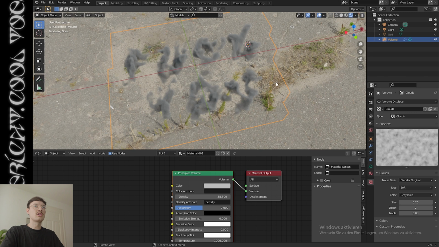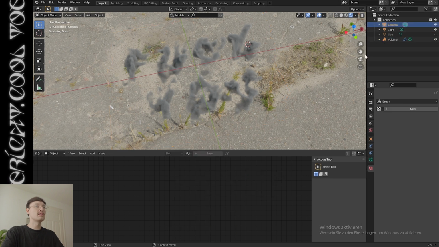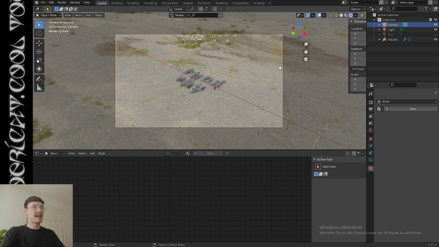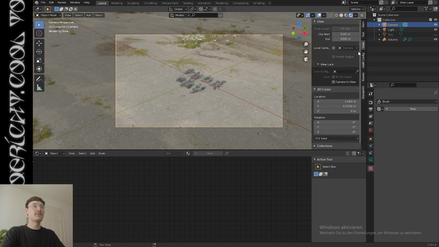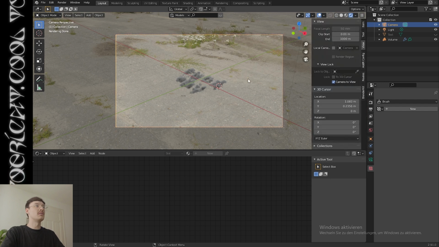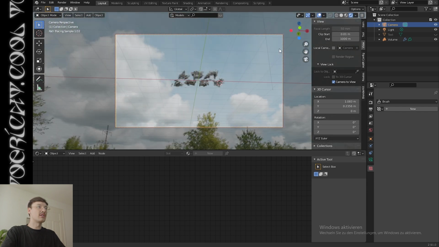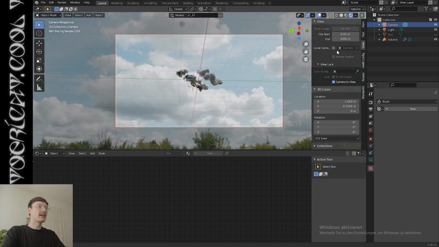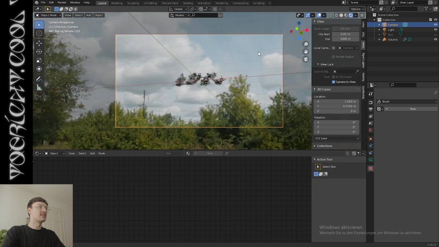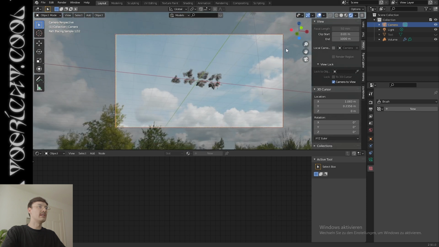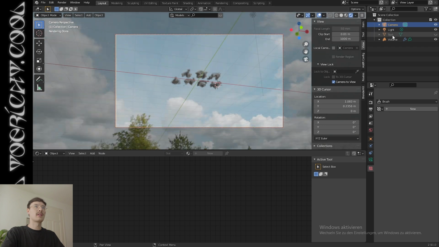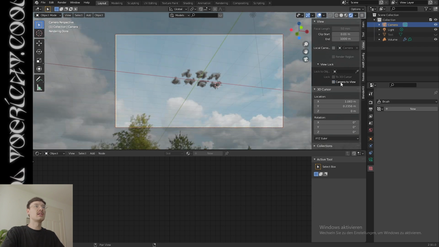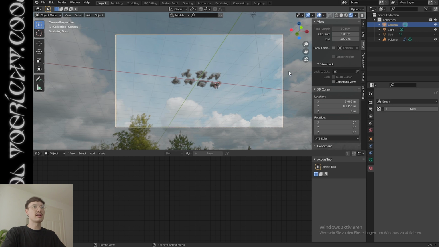Okay, next thing we're gonna do is we choose the camera, go into the camera view and press N to open the menu, view and lock the camera to view. Now we can change our angle to the way we like it. I would like to choose a place where there is some free space. After that, we are going to be unchecking this box again, close the window again.